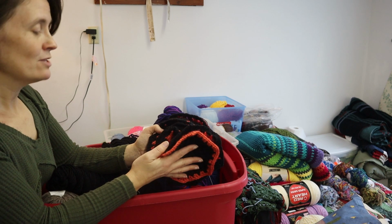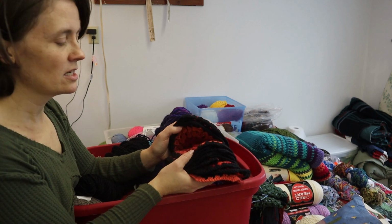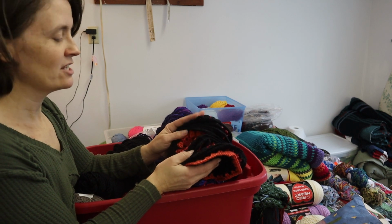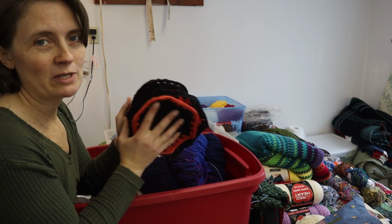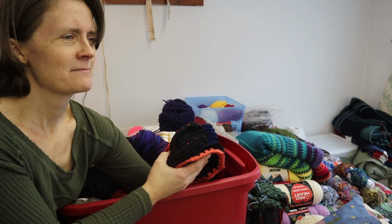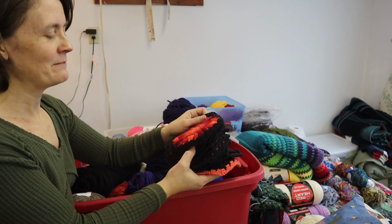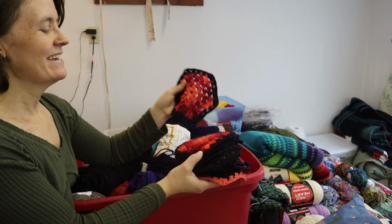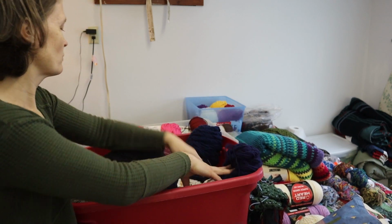Now I really want to continue this. The problem is, when I started this, my gauge was a little tighter than it is now. I used to have a somewhat tight gauge when I crocheted, a tight stitch, and I also don't remember which hook I was using, and I'm pretty sure I didn't leave a hook in here like with my other projects. So I have to figure out a hook to use with this that will get the same gauge as the rest of these, so that I can finish this blanket up. So that's on my Scorched Earth list project as well.